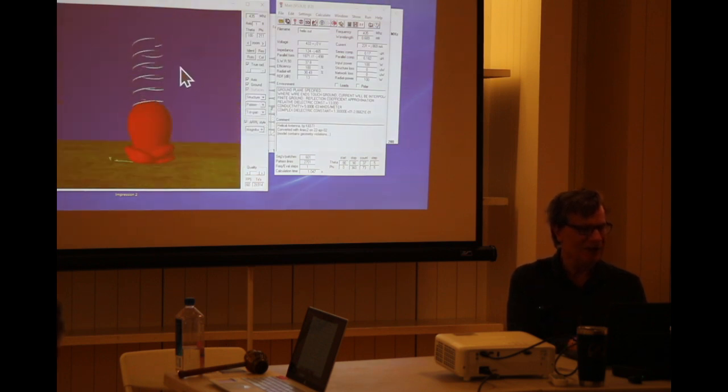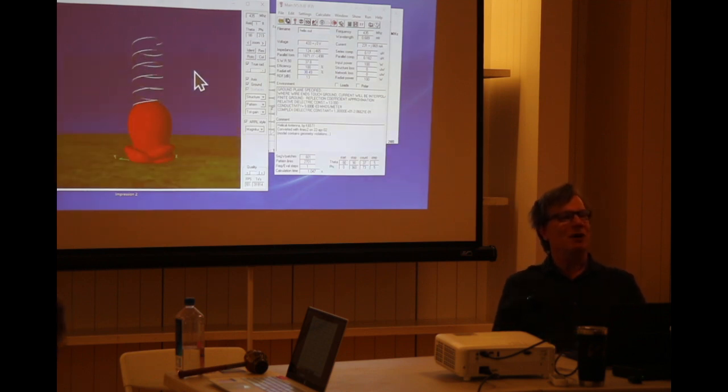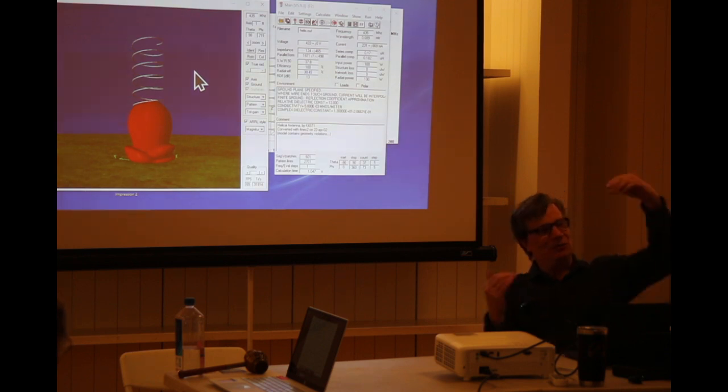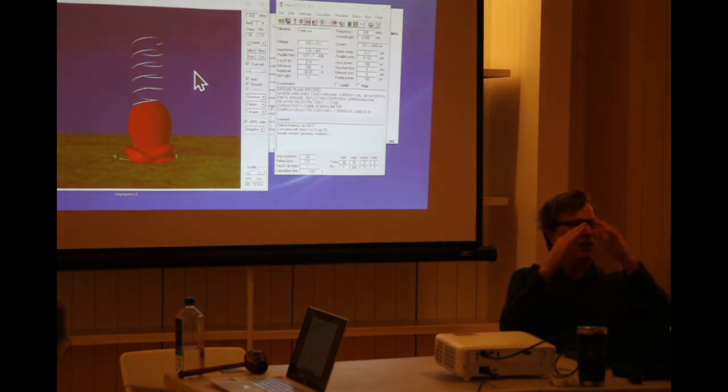Not too shabby. That's a nice pattern there. How many know that a parabolic dish has a back lobe? Did you always assume a parabolic dish had everything going over the front? But what happens when you hit the edge of a conductor with a radio wave? You get knife edge diffraction, and it bends down toward the back. So you have all the knife edge diffractions, which actually gives you a pretty strong back lobe off the back.